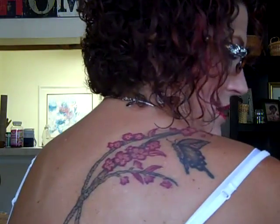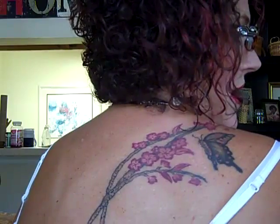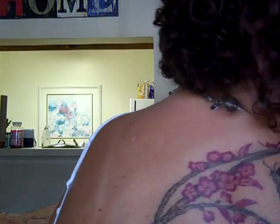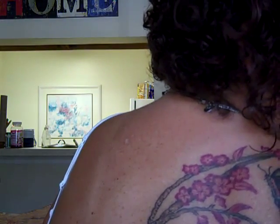It is on my right shoulder, and it comes up a little bit over this way. So when I'm wearing the newer t-shirts that are kind of open here, you'll see just a little bit of it hanging right here, and it gets to be a topic of conversation. But I'm hoping you can see it up close.